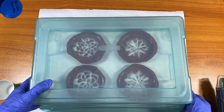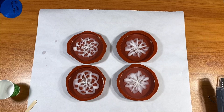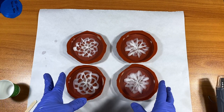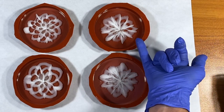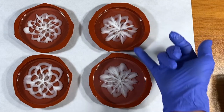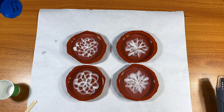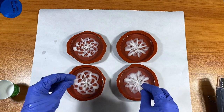Okay, good morning, everybody. It's the next day, and I let these cure overnight. This resin that I'm using, it cures really hard. You can see in the shot here, this was the first one that I started, so you can see that I got a lot more drift in these two because these were the first two, and then these two followed up. So that's what happens when you're using a really hard resin.